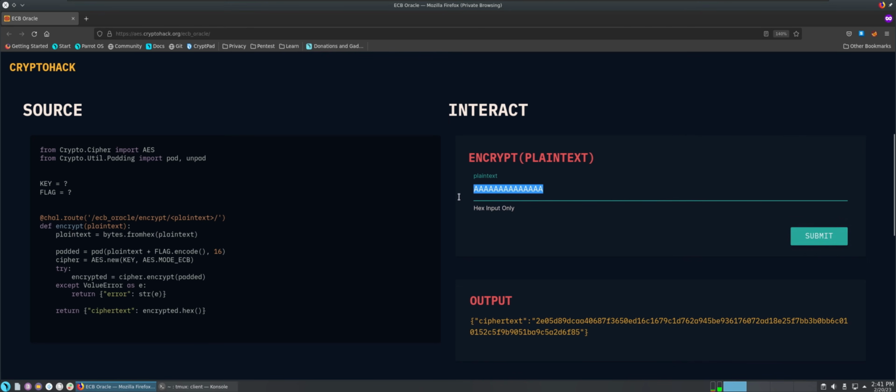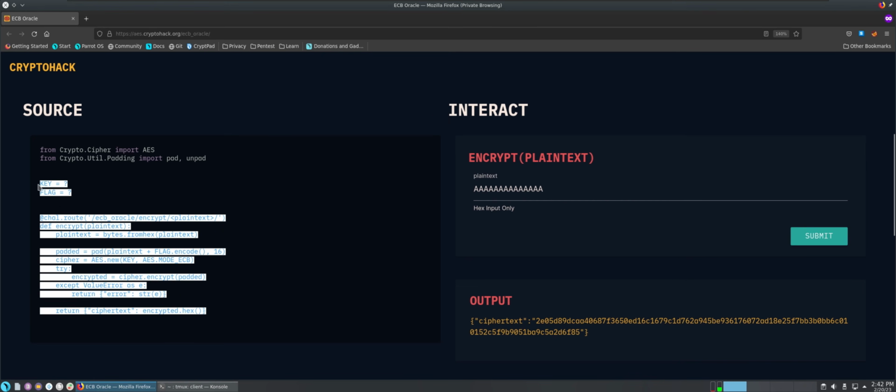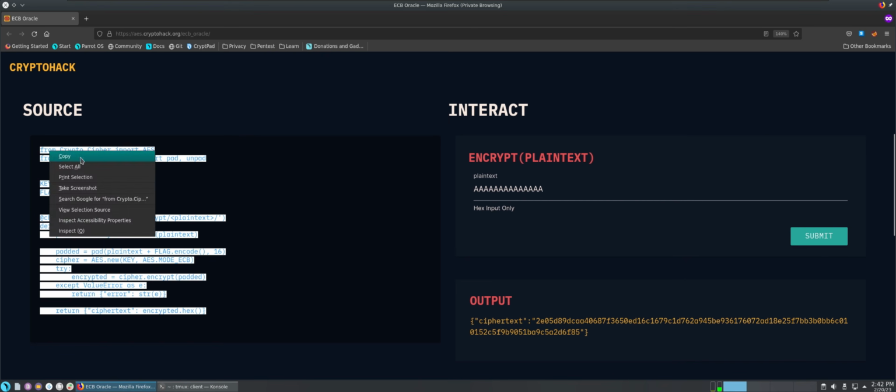And at the 7th byte, the ciphertext changes. The length of it grew significantly. So with this behavior, I guess we can try to derive the length of the ciphertext. But before we do that, let's just play around with this encrypt function because I want to see what it's exactly doing on my local machine.